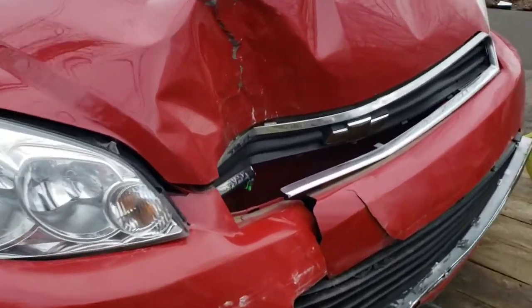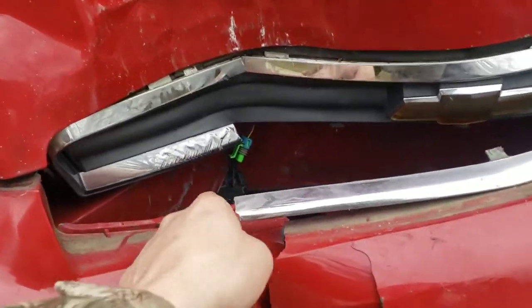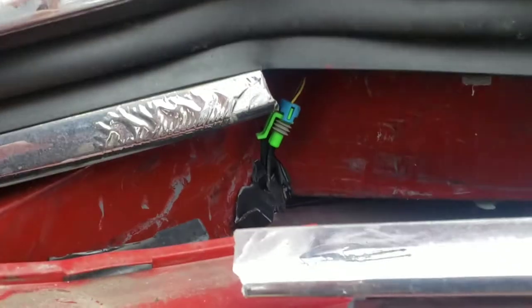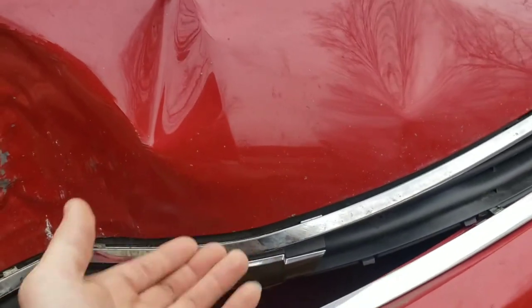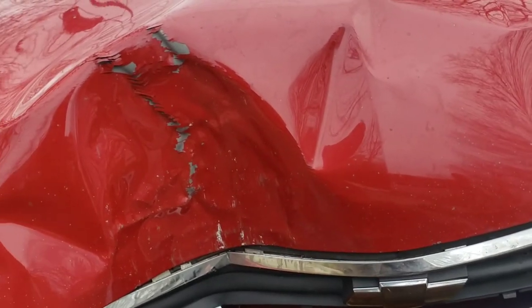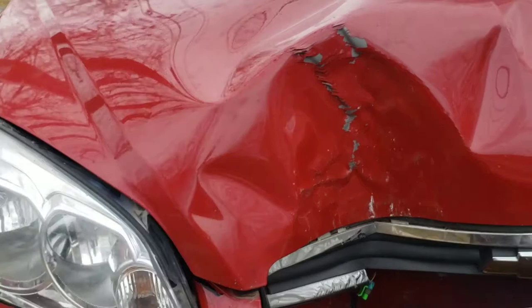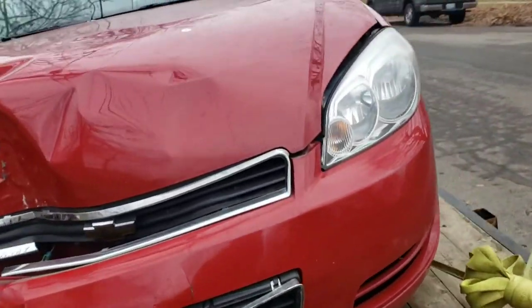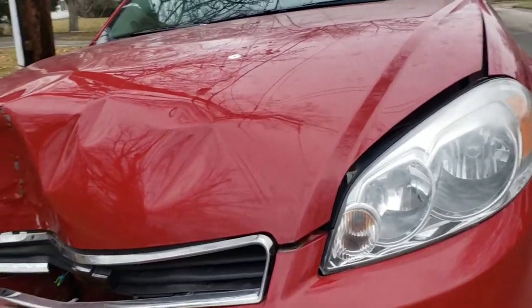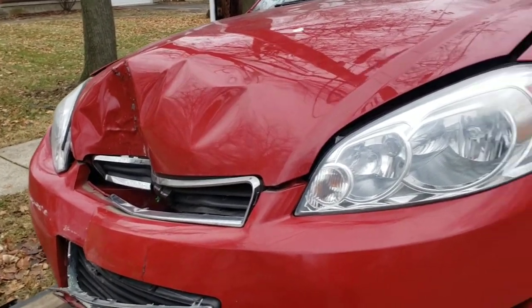But yeah, it's definitely gonna need the hood, the bumper cover, and probably the actual bumper. I don't know if you can see. There you go. It's crunched in. Like I said, I couldn't get the hood open. I'm probably gonna either have to pry it or cut it open and see what other damage is underneath. But overall, it looks like it should be a pretty easy, pretty quick job, just run to the junkyard, get some parts, throw them on, good to go.